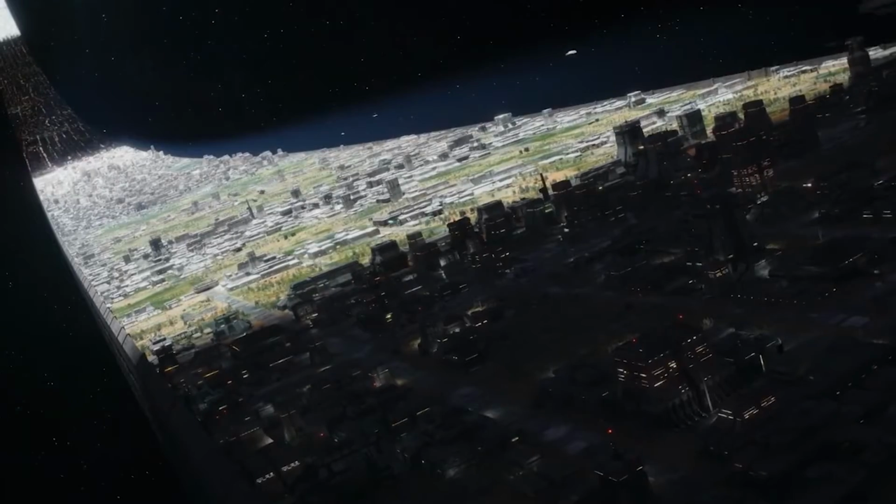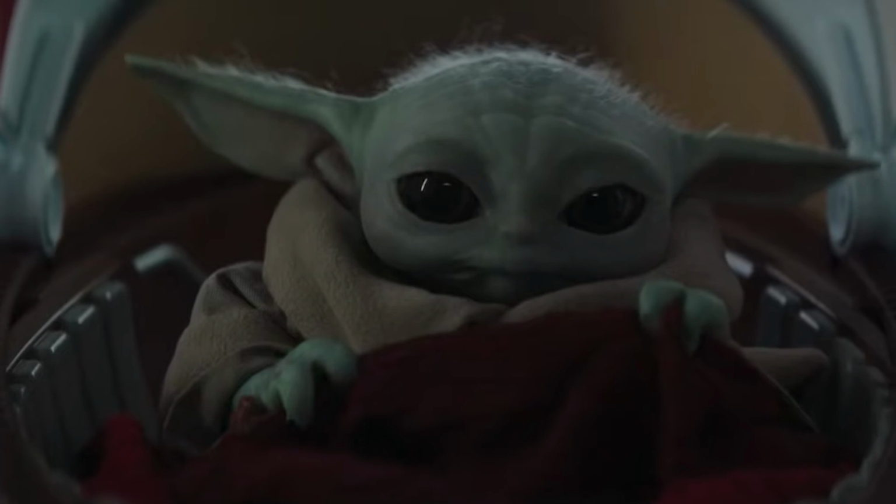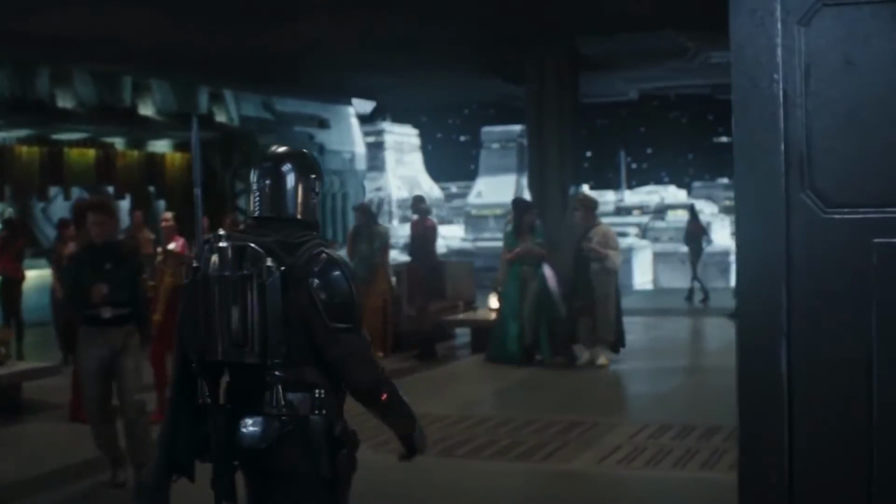One amazing moment for Star Wars fans, but it got even better with who was on the other side of the elevator. As Grogu comes down in the elevator, the camera pans up, and the fan base is ready for an iconic Jedi reveal. Who is it going to be?